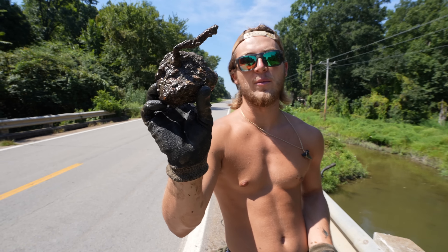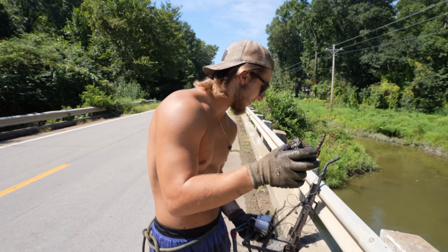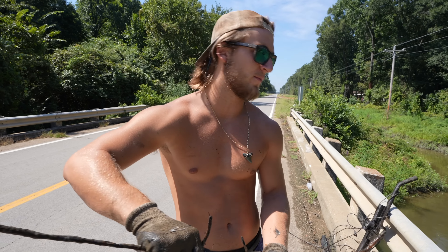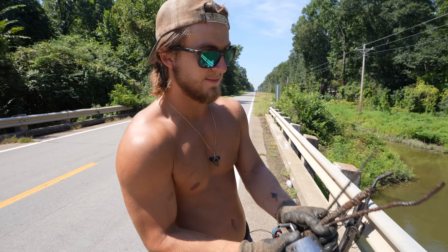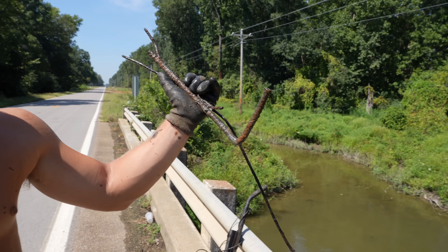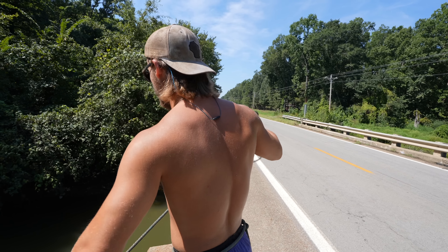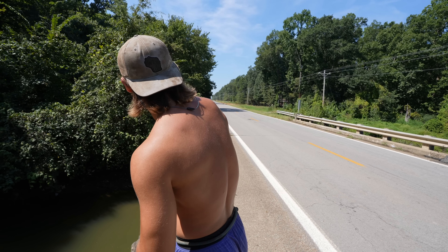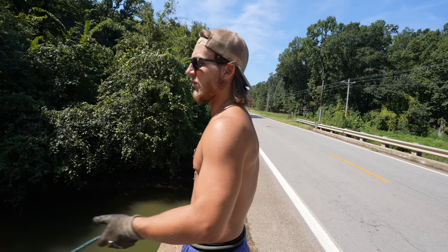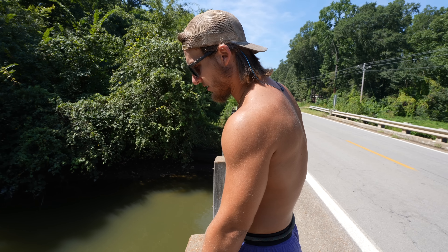We got more of those squiggly little pieces of metal with a little piece of cement on them — I don't know what that is. We're gonna jump to the other side with Joseph and see if we can get away from these squiggly pieces. We also got a little random piece of rebar that looks like an Allen wrench. We just took our first throw on this side — it looks like there used to be an old bridge that ran right along the side of this one. They must have torn it down and built this one.